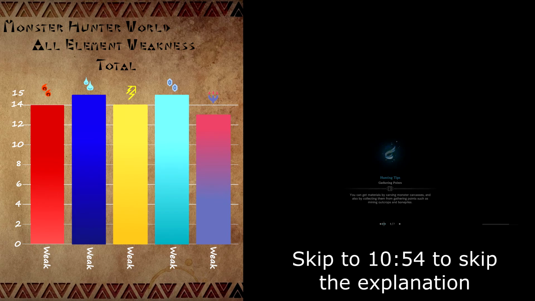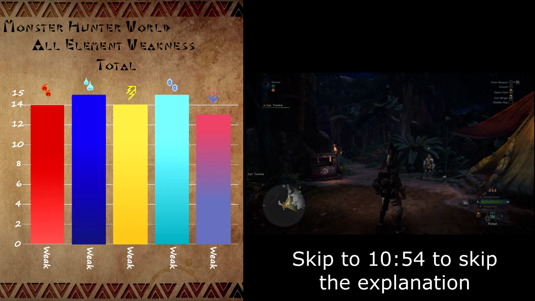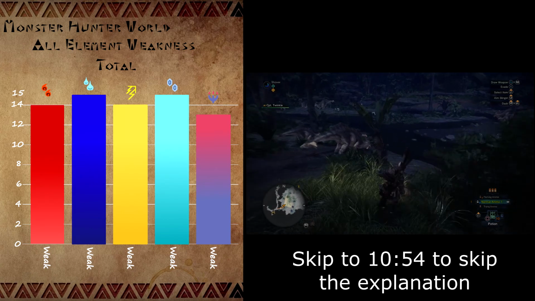The total monsters weak to these elements will be as follows. As you see, the monsters that are weak to these elements are on display. The element with the least effective damage is Dragon at about 13 monsters weak to it. Ice and Water are at the highest with 15 monsters weak. I didn't get a line up there, I'm sorry. Fire and Lightning are also tied at 14, so they're your second best. If you use a fire weapon or a thunder weapon, you've got a good number.